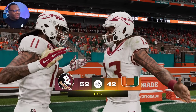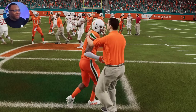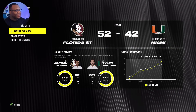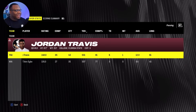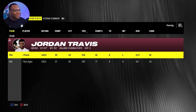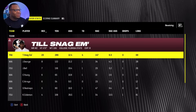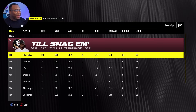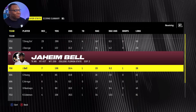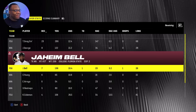That boy cutting up in the end zone right now. To go into any game and hang half a hundred on anybody is a feat in itself, and these boys came to play today. It gave me a scare in the first half, I'm not going to lie. JT showed up when it mattered — he threw that pick, but the rest of the game he said call my number and I got you. We finished absolutely cutting up — 23 receptions, 286 yards. Jaheim Bell had 136 himself. We put up numbers out here for real.